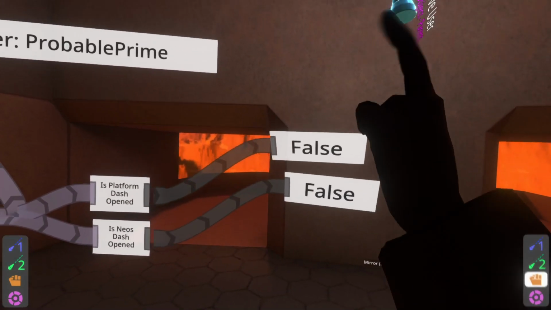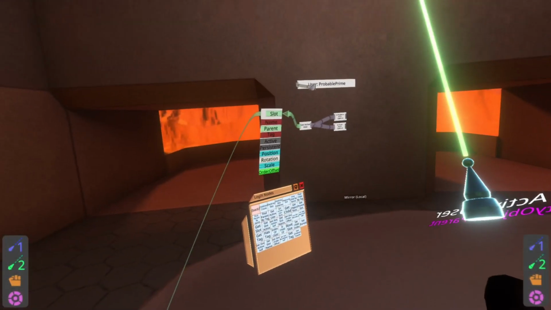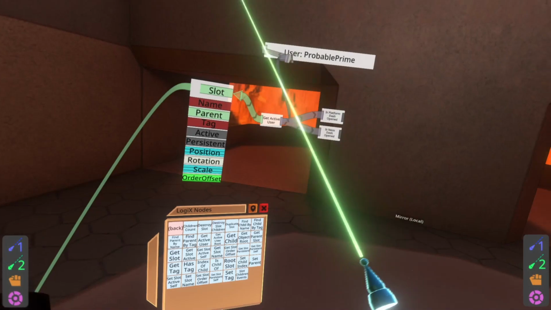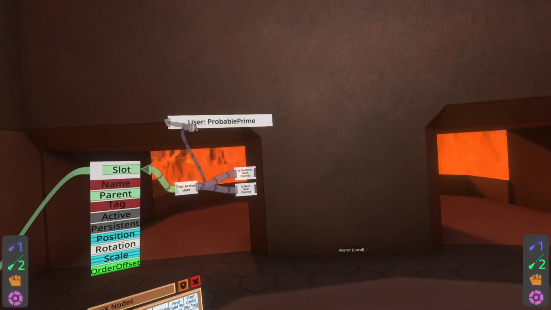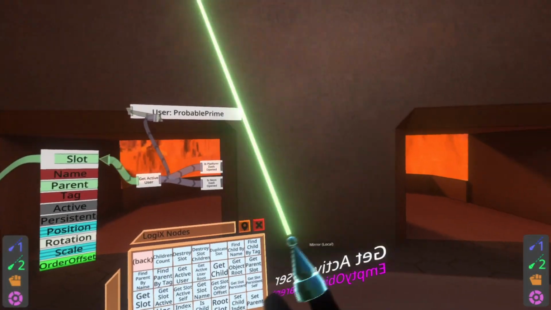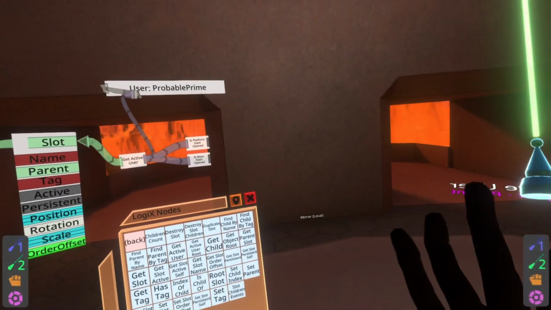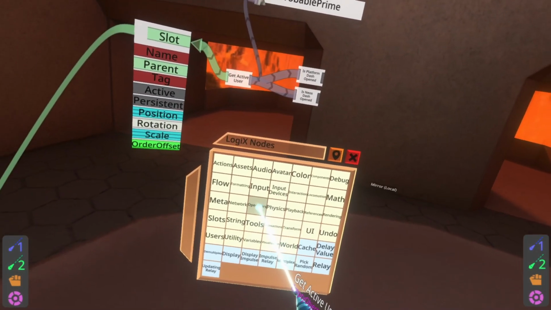So we're going to plug these into a little animation, which is the curved plane that's still appearing over there, because like I said, it's not connected to my avatar. We're going to go ahead and do that. I'm going to build the Logix first, up to a point, just so I can show you how to do a few things. You can then leave off there if you're not interested in a curved mac and cheese plane, but if you are, keep watching. It's going to be fun. It involves cheese after all.